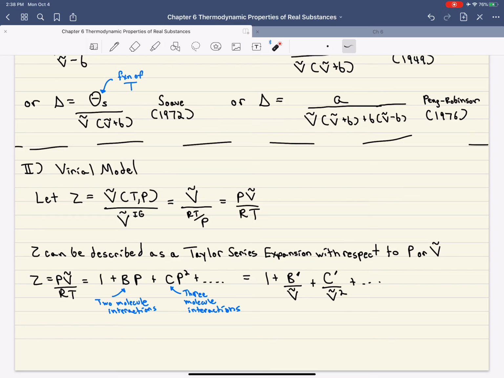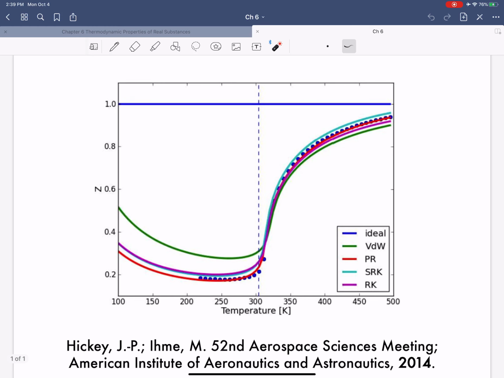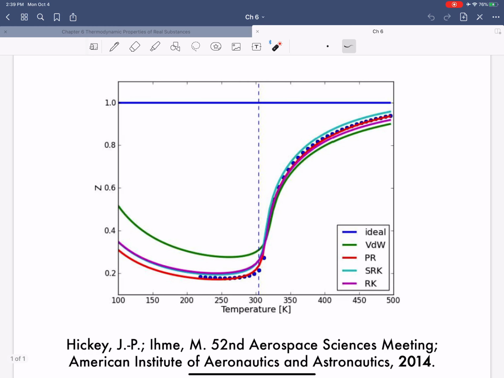And so if your gas was behaving ideally, your Z factor would then just be 1, right? And then any deviations from 1 would quantify how non-ideal you are. To illustrate this, we could go back to that carbon dioxide data. Here's the same data, but plotted on the y-axis isn't density anymore. Now it's that Z factor, okay? And the x-axis is still temperature.